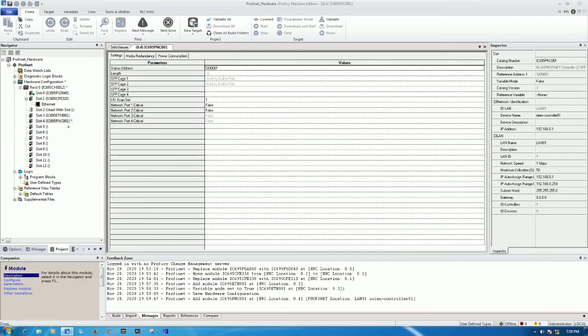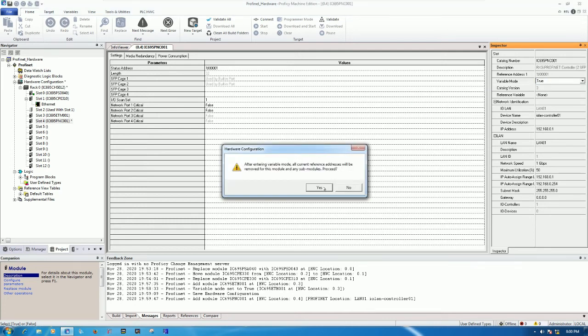Okay, so right now we already created it. Insert the PNC. So for this one we can use the variable mode for map also. So I will choose true.